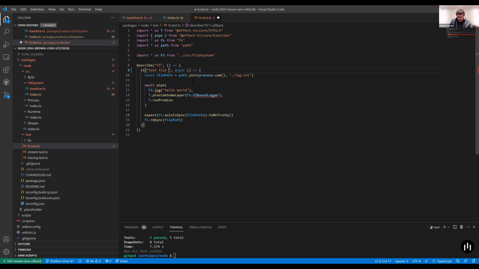Best file system. Let's not generate UUIDs or stuff like that. Let's pretend everything works fine. That's good.